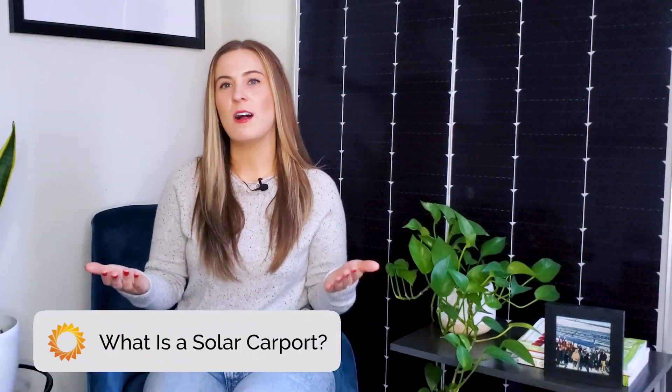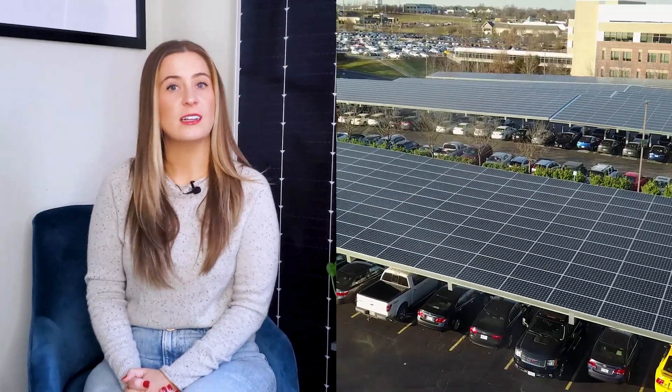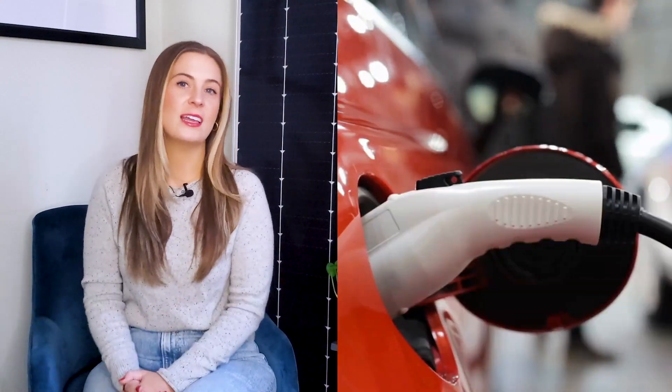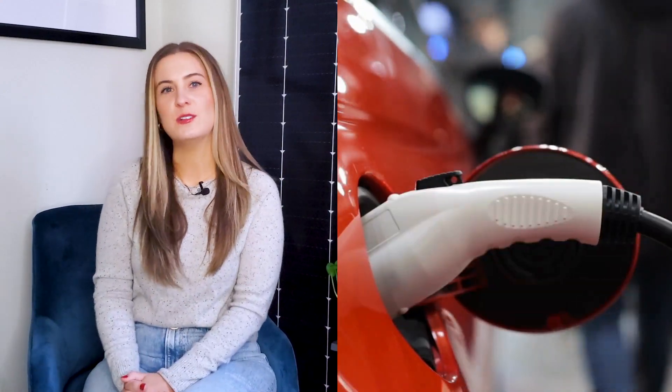Without further ado, let's get right into it and discuss the basics of solar carports, their advantages, and some financing options to maximize your solar investment. First things first, let's make sure we're all on the same page on what a solar carport is. A solar carport is a parking space canopy with solar panels fixed to the top. Since the carport structure is elevated above the cars in an occupied parking lot, business owners can install solar while also benefiting from covered parking and even unlocking the opportunity to add electric vehicle charging stations.